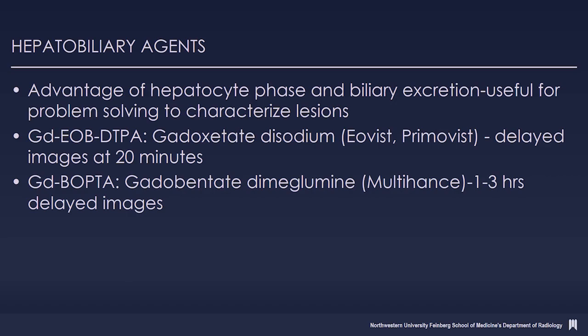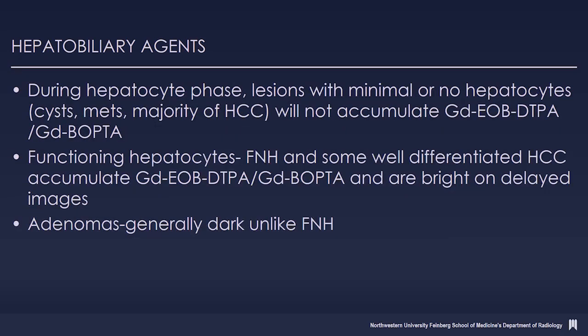We used to use Gad-BOPTA or MultiHance, but the problem was you had to get more delayed images, 1 to 3 hours delayed, so that may be harder for patients to do. During the hepatocyte phase, lesions with minimal or no hepatocytes, as illustrated, will not accumulate the Gad-EOB or Gad-BOPTA, the Eovist or the MultiHance. And the functioning hepatocytes, the FNHs, but unfortunately also some of the well-differentiated hepatocellular carcinomas can accumulate the agent and are bright on more delayed images.